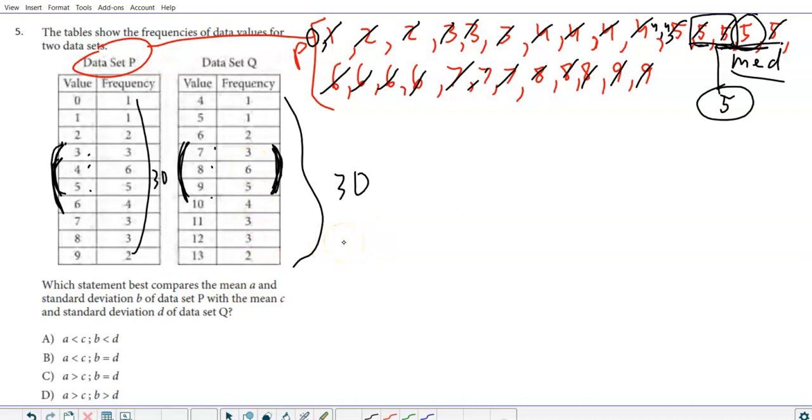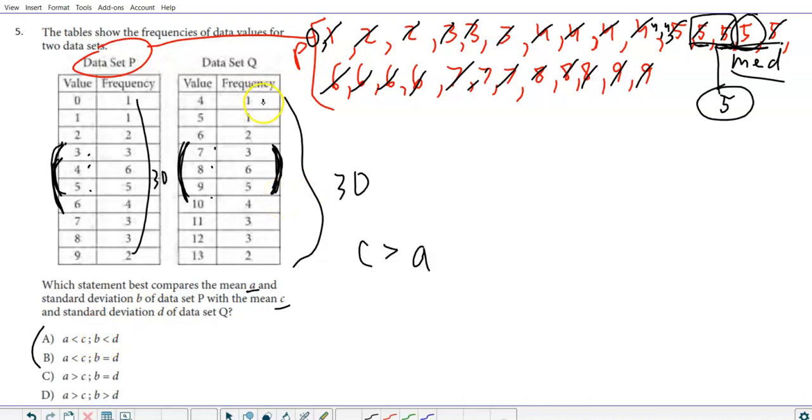So what does it say? It says mean A and standard deviation B for set P. So the mean of this one is A, and the mean of the next one is C. I think C has got to be bigger than A. So right away, without even figuring it out, I can see that C is bigger than A, because the mean of this one is probably around 7, 8, or 9 instead of 3, 4, 5. So that's definitely true.